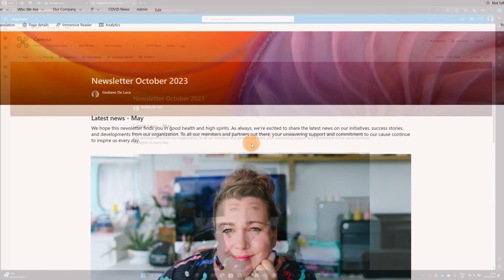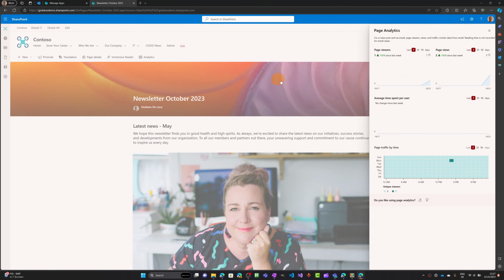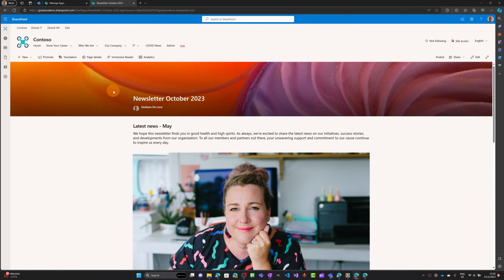All right, let's click on OK, and this is now done. Another important thing to call out here is the new embedded functionality in the page that shows analytics for this page. This is pretty useful, so you can have metrics and a feeling of how this news is going. Moreover, you can create your template if you want.